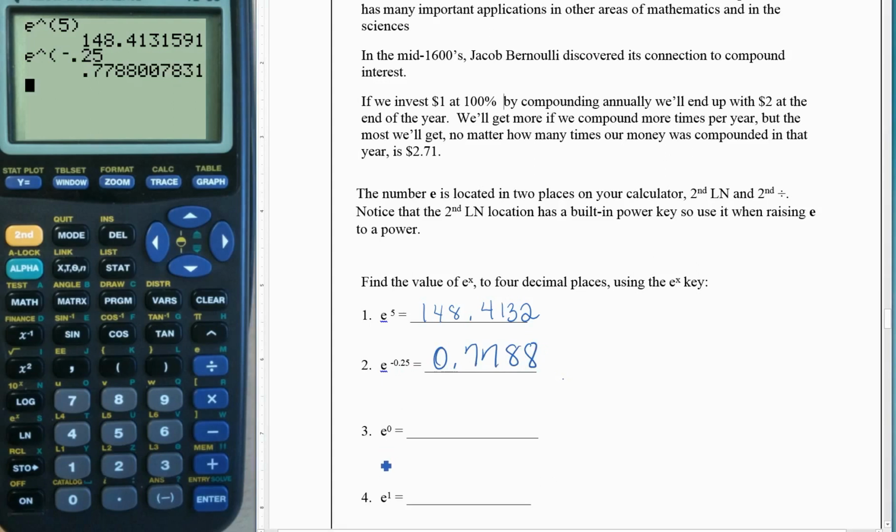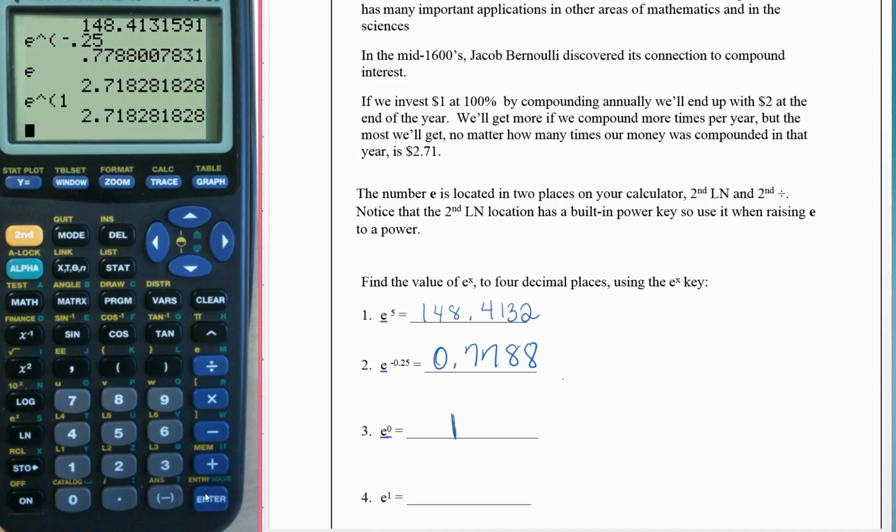Okay, here's one we don't need our calculator for. e to the 0 would be the same as anything else that we take to the 0 power. It's always just 1. And e to the 1st power, well, here's where you could just use that e, the division symbol, okay? Or you could do the one that we've been using and put a 1 in there. And we see that it is approximately, like we've said, 2.7183.